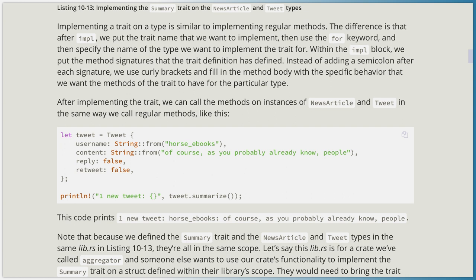This code prints: 1 new tweet: horse_ebooks: of course, as you probably already know, people.